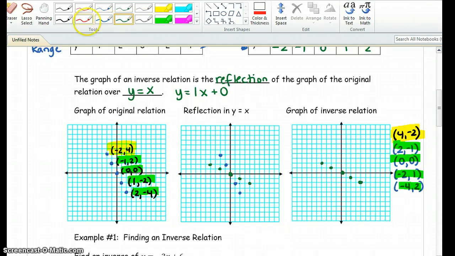I'm going to draw the y equals x line. It starts at 0, it has a slope of 1, up 1 over 1, up 1 over 1, and it also goes the other way. If I draw this line, you'll see that everything happening on the right side of the y equals x line is also happening on the left side of the line. Hence, it's a perfect reflection.